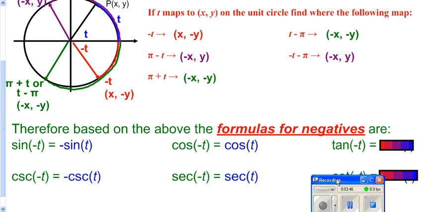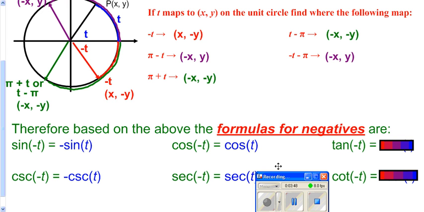Our tangent and our cotangent. Our tangent of t and negative t, here we have the tangent of negative t. It'd be your y over your x. Tangent of positive t would be your y over your x. But you notice this would be y over x, this would be negative y over x, so they're really opposite of each other. So we're going to say it's the opposite of the tangent of t. Your cotangent of negative t is going to follow its reciprocal function of tangent. So it would be the opposite.